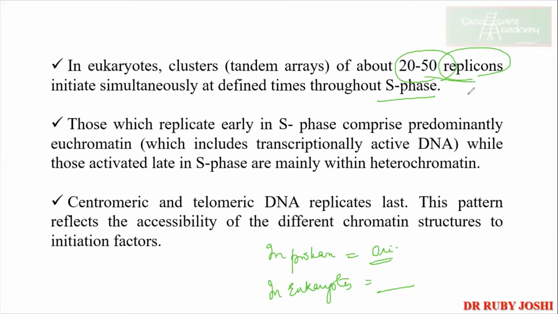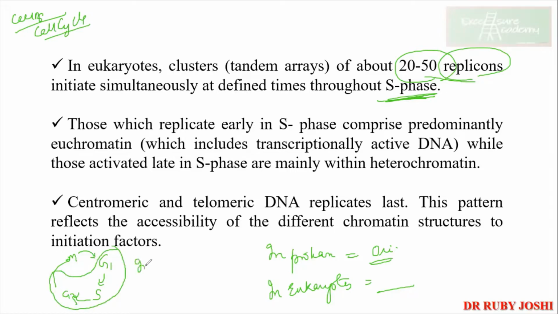And please always remember that in the S phase, your DNA replication is happening. Now, why is it important to remember? Because once we start doing cell bio, we have the cell cycle. When we talk about the cell cycle, you need to merge the information. Right now I just tell you that the cell cycle is divided into two phases, interphase and the M phase. In the interphase, you have the G1 phase, then S phase, G2 phase, and then comes your M phase. Then again back to G1 for the new round of replication by the daughter cells. So this entire G1 to G2 is known as the interphase.